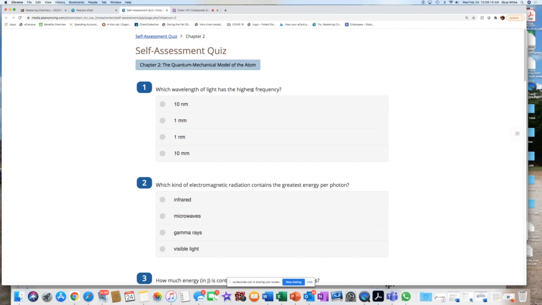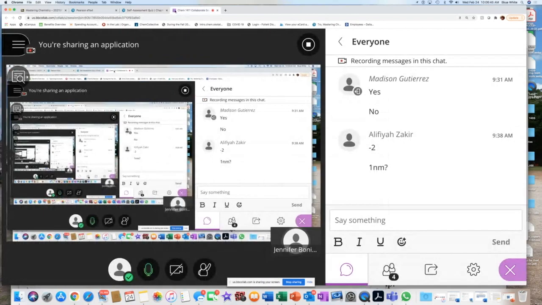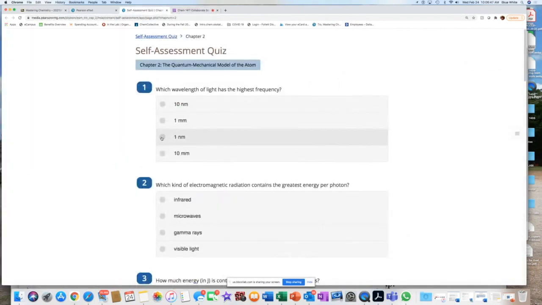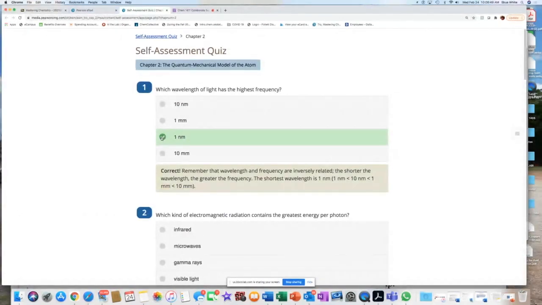So you have a lot of curls in a small space. And a lot of curls translate into waves, and therefore you have a higher frequency of waves. Does that make sense at all? It makes sense in my head, right? I understand curls and I understand frequency, so I kind of relate the two to each other, right? Anyway, so between 10 nanometers and 1 nanometer, which one do you think is smaller? Anybody? Okay, let's try 1 nanometer. Let's see. Yay! Okay, there.